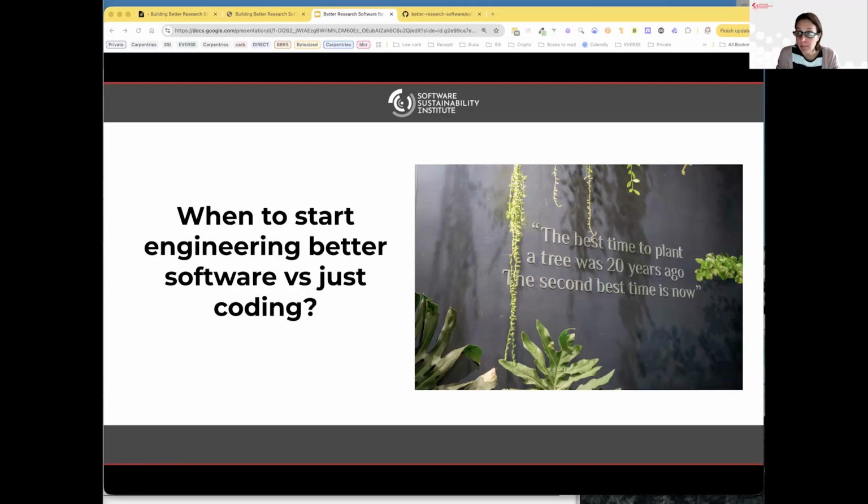And my background is computer science. I did a computer science bachelor degree, and I was not taught any of these things as part of my undergraduate degree. So I've learned everything on the job, really. Luckily, things have moved on, and things have improved since then. But I suppose there is always a little something that can be learned and taught.